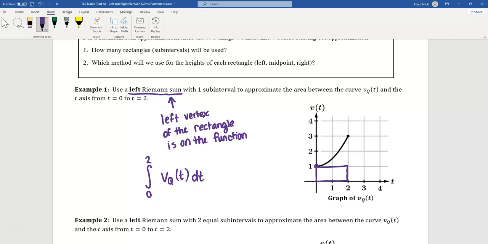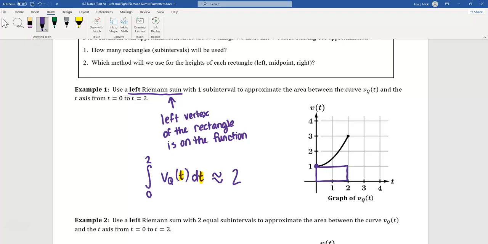We'll get into the details of that a little bit later. Just know that this letter and this letter always match, and that one right there is always a D. So whenever you see that notation right there, it means the area under the curve of V sub Q of t from 0 to 2. Right? That's what we're talking about. So to estimate this, when we estimate, we use the squiggly equal sign here. And in this particular case, we just have one rectangle, and it has a height of 1 and a width of 2, so my estimate is 2.